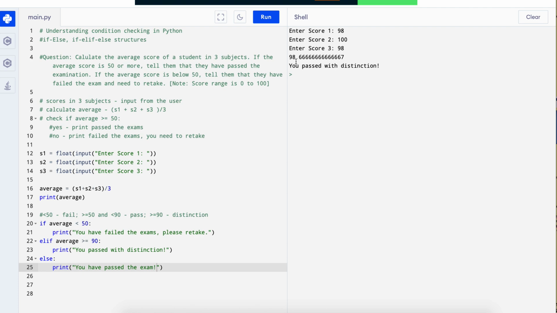So you notice it is more than 90 and hence it says you passed with distinction. Similarly, if you have a lower end score, then it says you have failed the exam. So you notice that from the basic code where we just had a pass or fail, now we have three conditions and then you can give your answers accordingly.